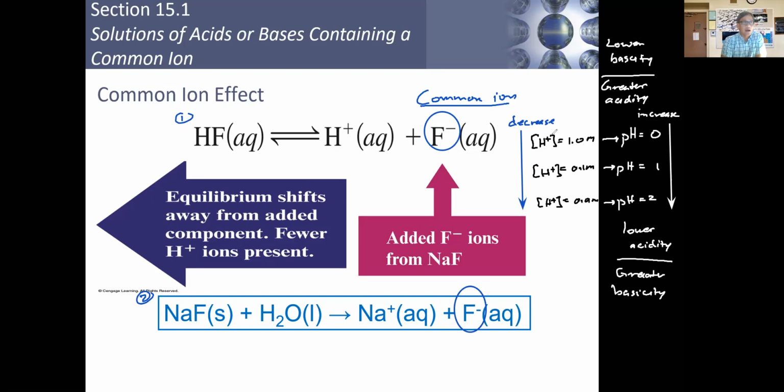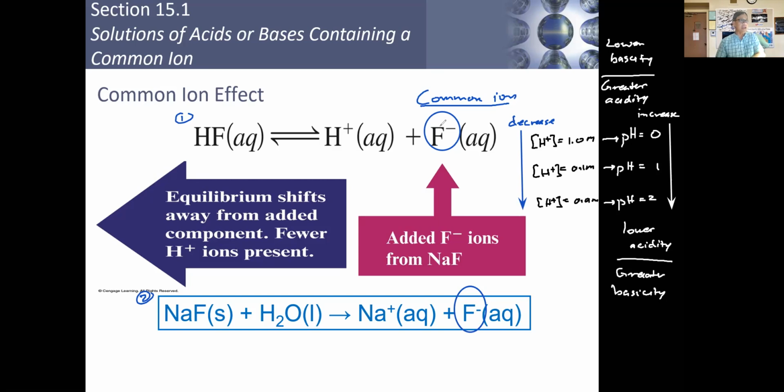So, hydrogen ion concentration: if the amount of hydrogen ions drops, the pH goes up. As the pH goes up, we have a lower acidity. We have a less acidic solution, but it's more basic. The less acidic a solution is, the more basic it will be. The more basic the solution is, the less acidic it will be. Make sure you keep that in mind as we move forward. I hope that helps. So low pH means we have an acidic solution. High pH means we have a basic solution.